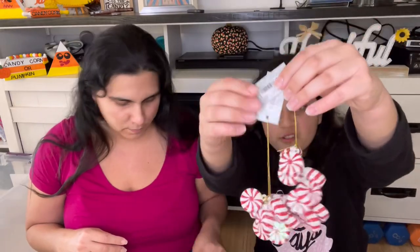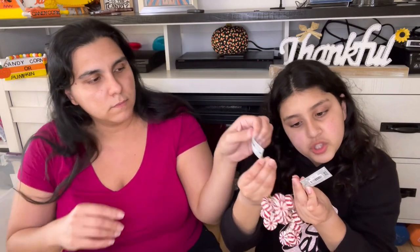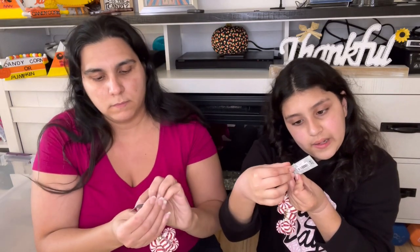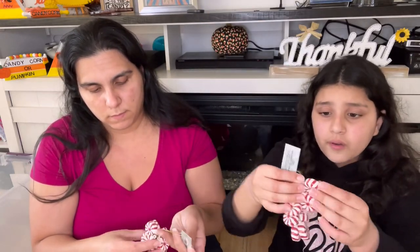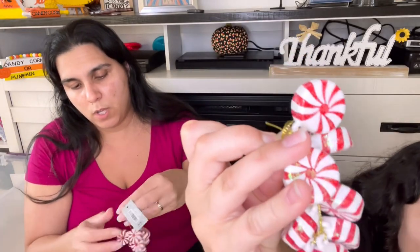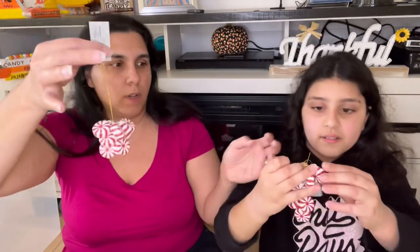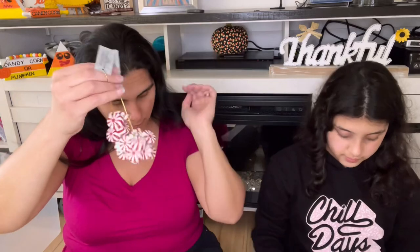Then we got these peppermint ornaments. They're like ornaments — it just says candy cane fashion ornaments. We're thinking of cutting them off from the little string. They were originally $3.99, so if I would have bought one it would have been $4.00. We can probably use these as scatters or for a project. My coffee bar for the winter or Christmas break is peppermint candy cane — red and white — so we're going to be doing some crafts with those.